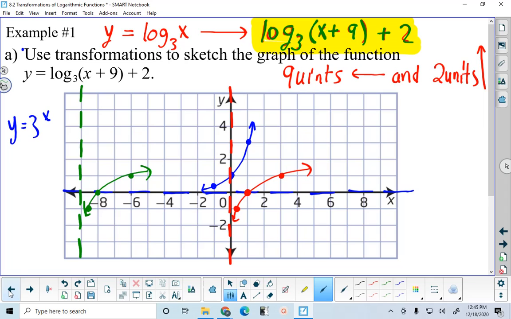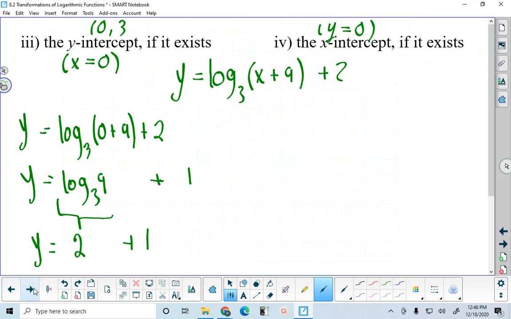I didn't draw it really well, but if you extend it, it's going to end up crossing at, just a second here. Did I write something down wrong? Yeah, this should be a 2, eh? Thank you, Colton. The y-intercept then is at 0, 4. Are we okay with the y-intercept there?